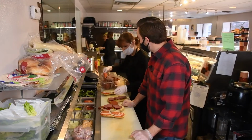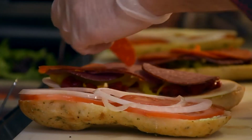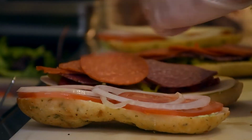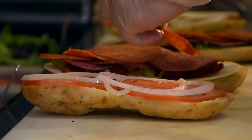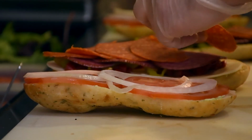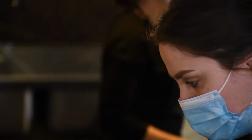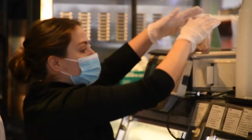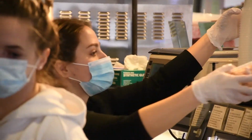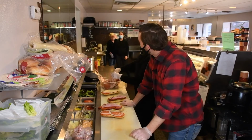How long have you been doing this? Well, we've been here 6 years. I've got a big family of my own, and so I've been cooking at home for years, and then it translated into cooking for others. I noticed a lot of people working here earlier. Are any of those your family members? Actually, my daughter is here. She's my number 3. She is taking over as deli manager and helping me run things. Is that her down there? That is her down there. Hi. Nice to meet you.